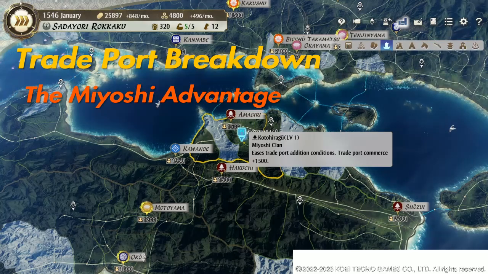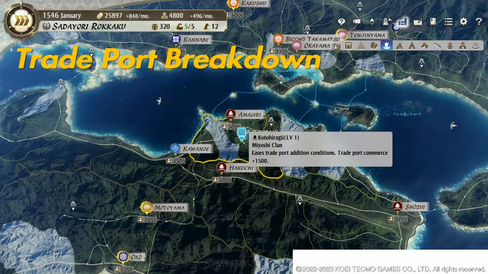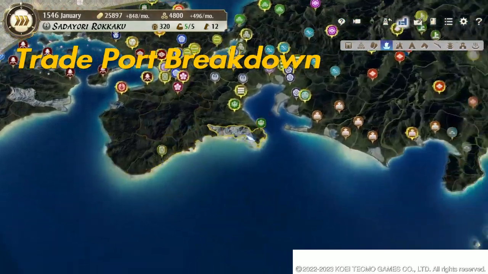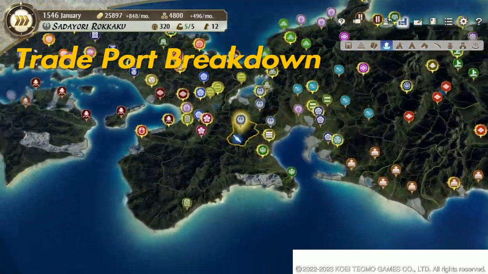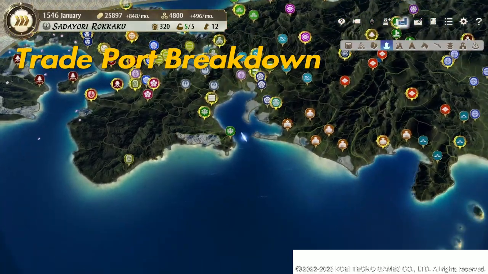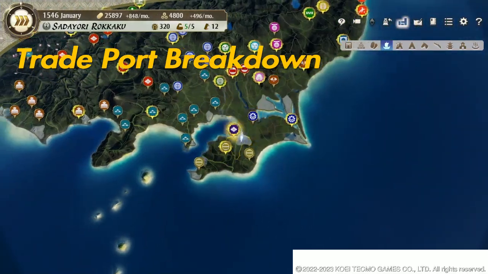So you can get your ports right away. If you've played as the Miyoshi, you've probably noticed this already, that you're able to get your ports almost immediately. So Shikoku is the second area. And then you have around the capital, of course, you can see where the major areas of commerce are, the major areas where their trading comes in, right? Right here in Owari, and then Kanto.